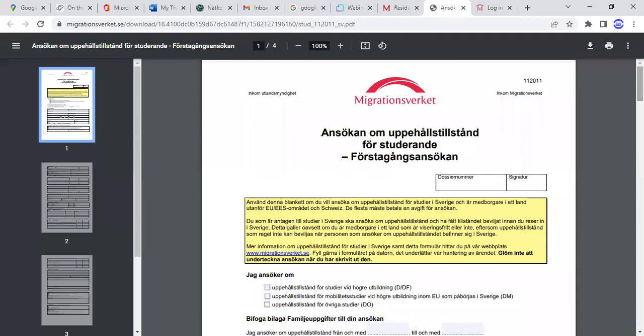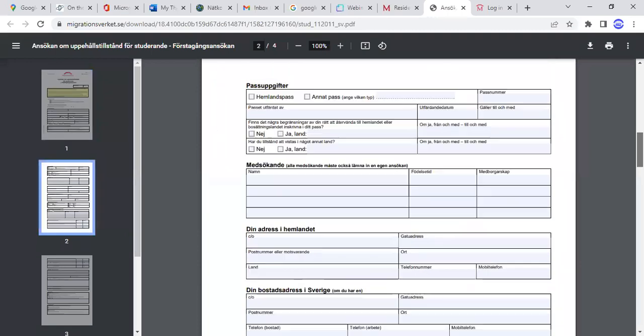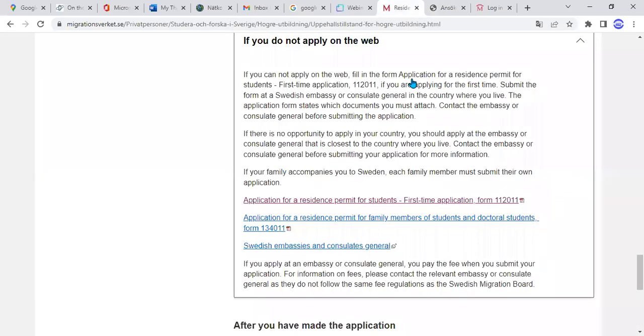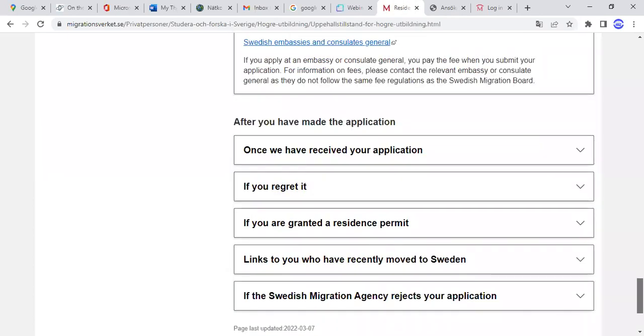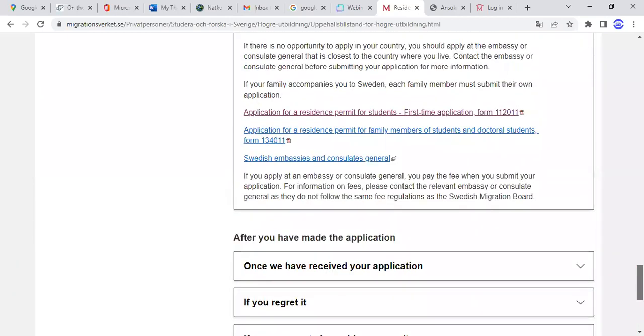So you see the form here, but then I think unfortunately this one is written in Swedish, but there should be an English version. Let's see if we can get the English version of it.